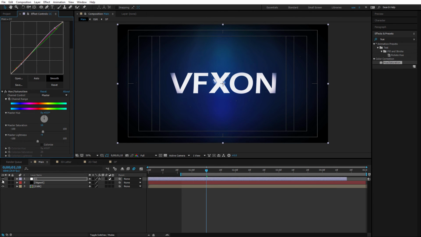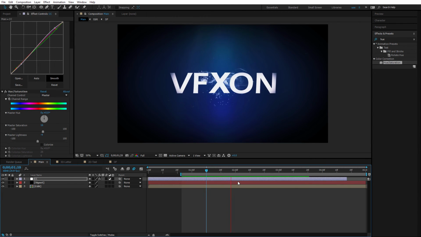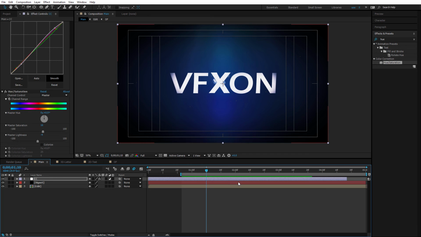Let's see how it looks without this. I think without these settings, it looks really washed out. But when I add color correction, it really pops those colors and gives a really nice look. So let's just see how it looks all together from the start till the end. So this is how it looks so far. And I think it looks pretty close to the original preview. There are a few things to add, so let's just do that.